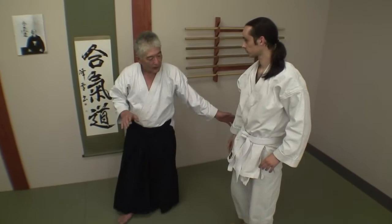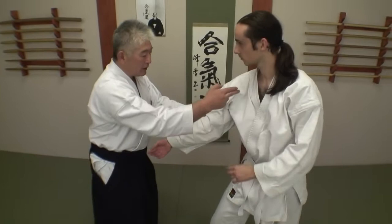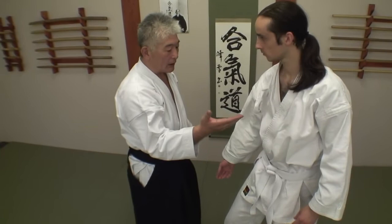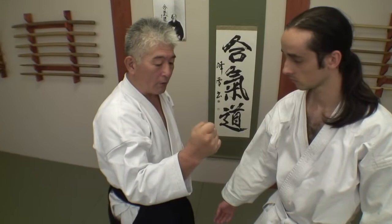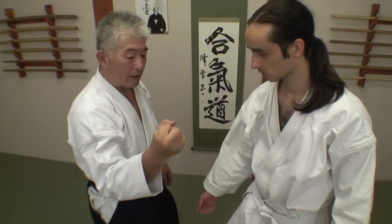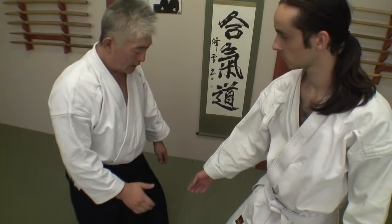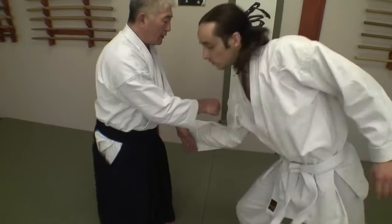The other thing you can use with Atemi is to hit various nerve points. Now you've got nerve points here, here, here, here, okay? But to do that, you have to get past the muscle, and you have to learn to make different types of fists. For instance, you can use Ipponken that way, that way, that way. You have to learn to use these different types of strikes for different nerve points. So if you hit here, you can use a different strike there to help you do technique.